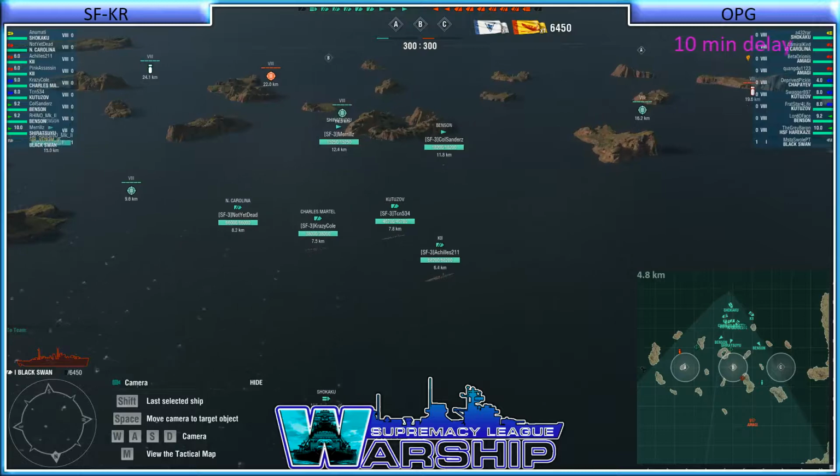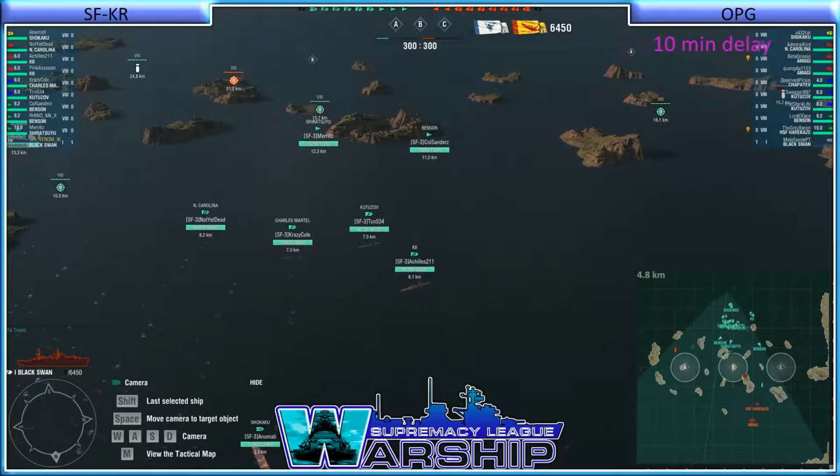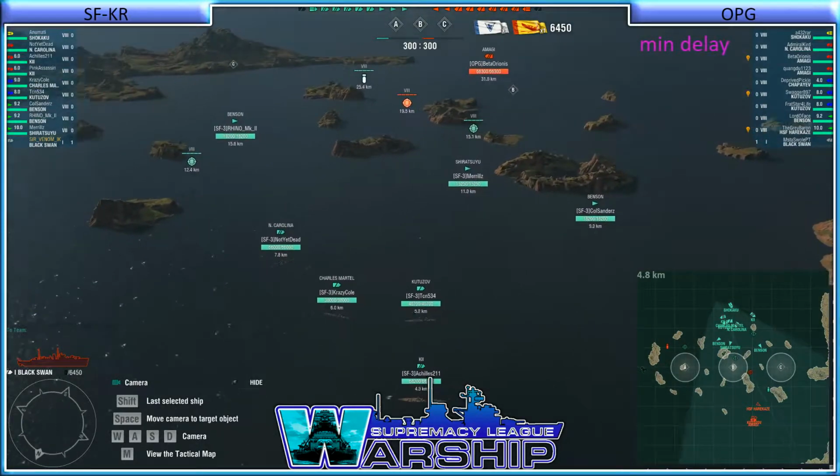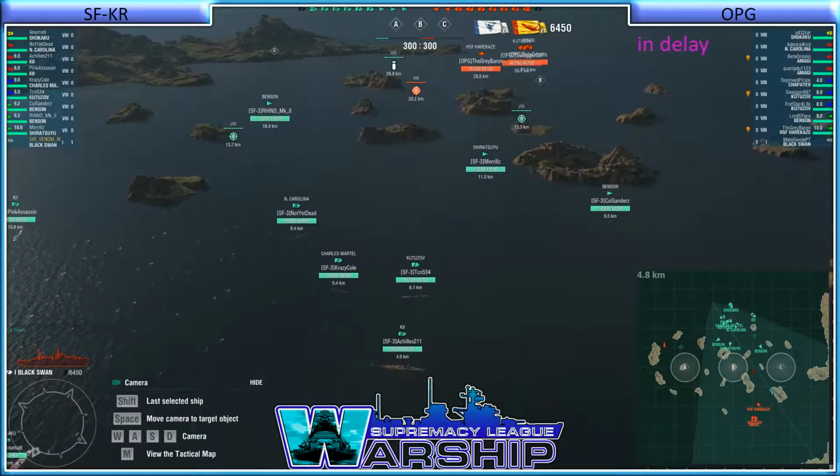It looks like they're going to try to get A. They're going to go try to take C and A, and then have angles across the map. That's the exact mirrored approach we got going over here. The mass of the fleet is heading towards A.